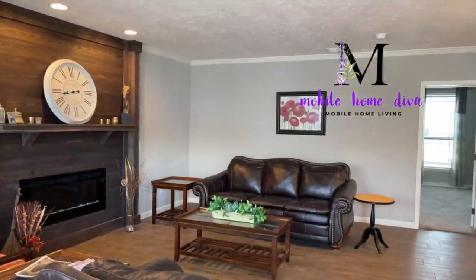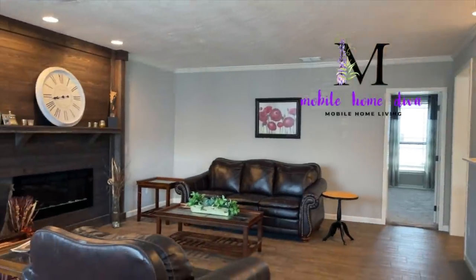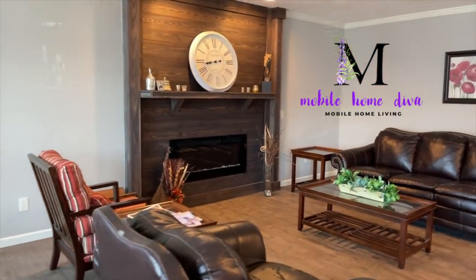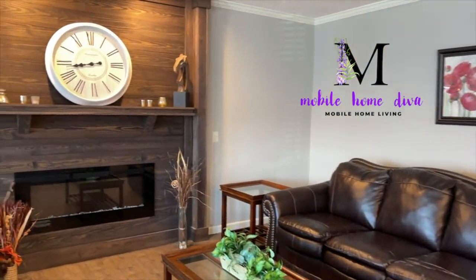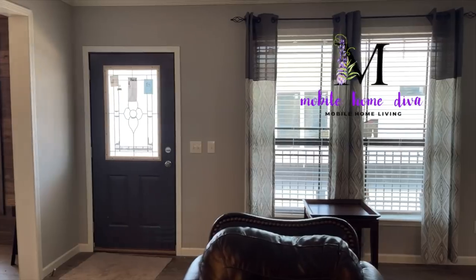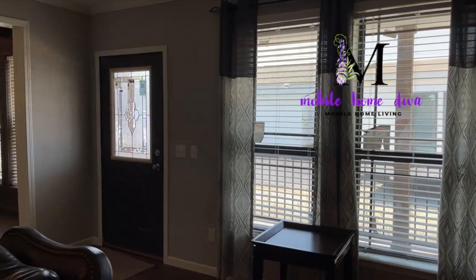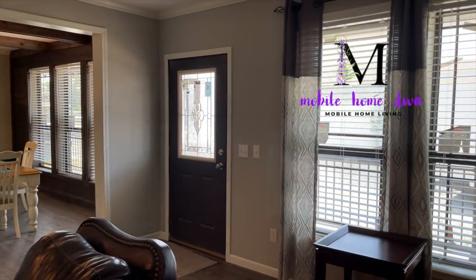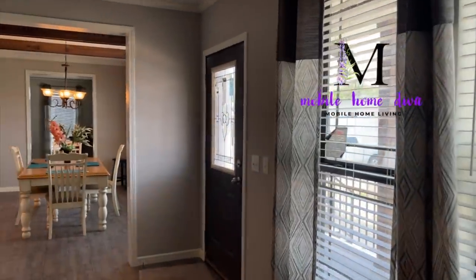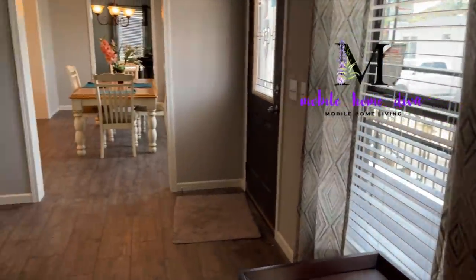And this is your view. Ooh, the air is on in here. This is your view as you walk into the door. Really nice. So I'm gonna go around and turn around and let you see where we came in. So that's the front door. You've got space in front of these 2 windows to create a little foyer type entryway, if you choose. You really don't need it. Honestly, you don't need it. I probably would though. I would have probably a console table here, maybe 2 lamps or something like that.